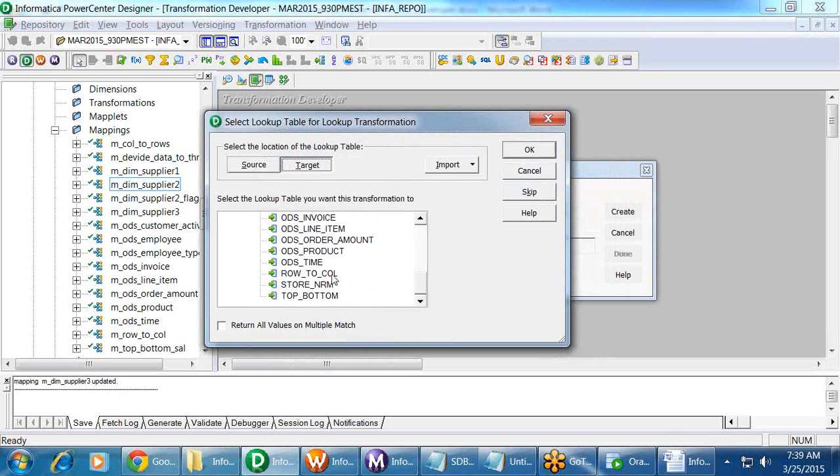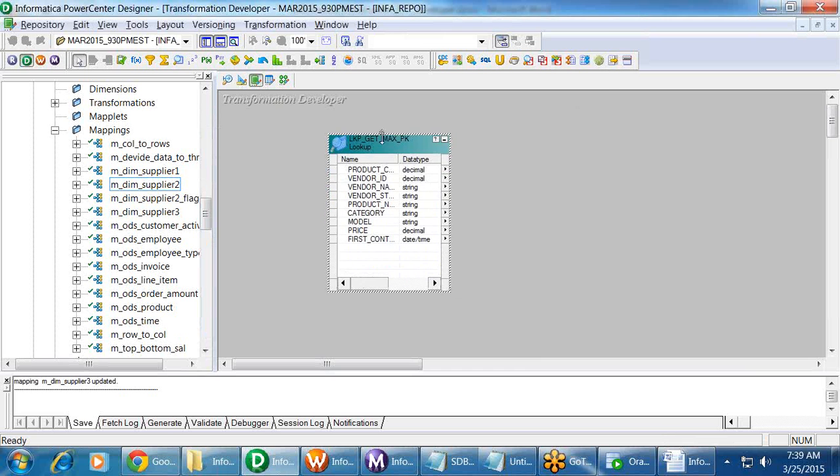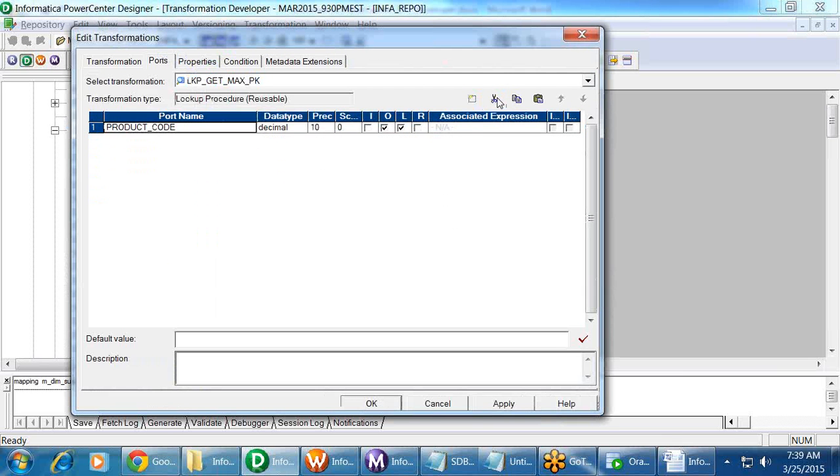See, my table name changes every time, so if I'm going to reuse this lookup, you can just use some dummy table name, it doesn't matter. Let's say ODS product itself, not a problem. Since it is a dummy anyway, I'm going to remove all the columns. I'm not going to keep any of the columns from that.